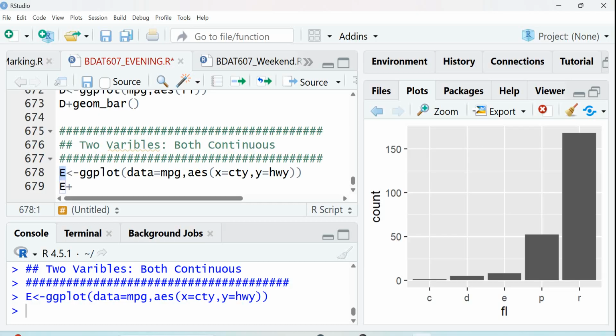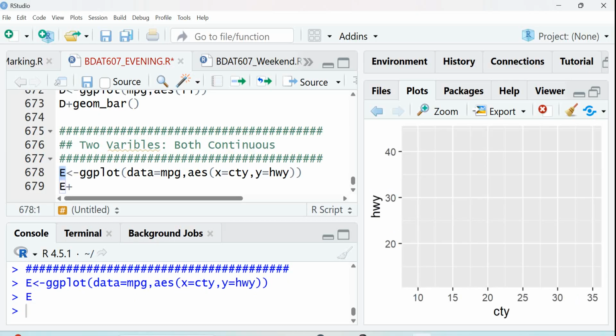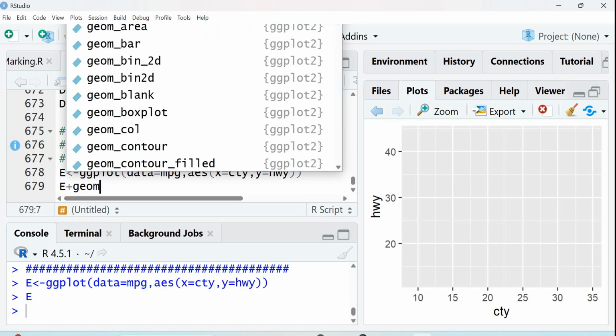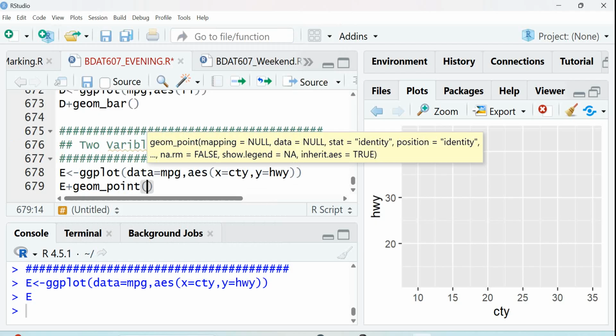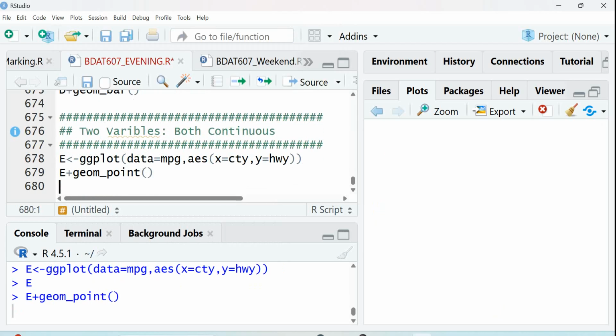Let me do E and C. So there it is. So E plus geom point, we know what will happen, right? Geom point will get us what?